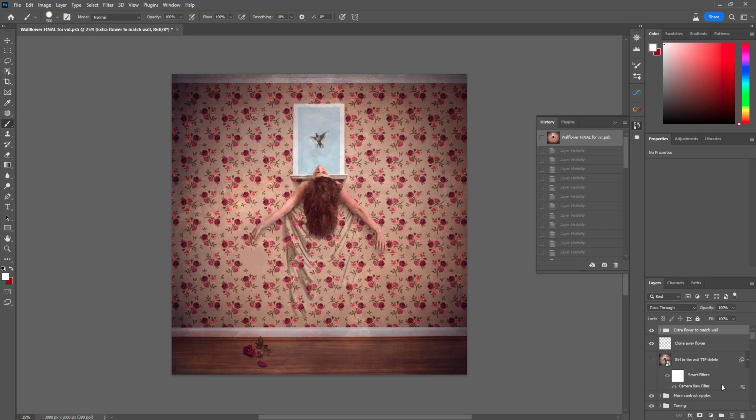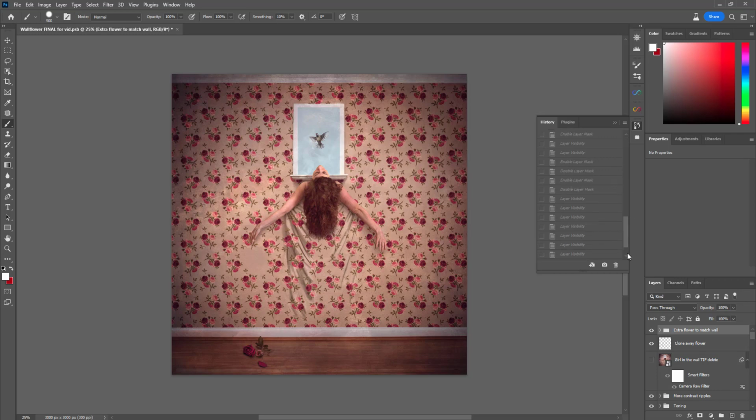The fallen flower was actually my mother's idea. I always like to show her my artworks around the time that they're finished. And she normally says, "Oh, that's nice," or "That's good," which is super helpful. But this time she said, "Oh, wouldn't it be cool if one of the flowers had fallen to the floor?" And I thought, oh my God, that is a great idea. And how that builds into the story I'm trying to tell is that despite feeling trapped, you can still make an impact on your world.